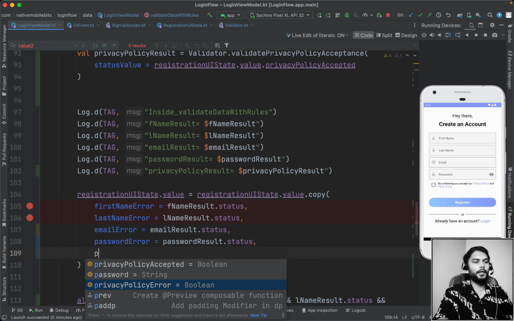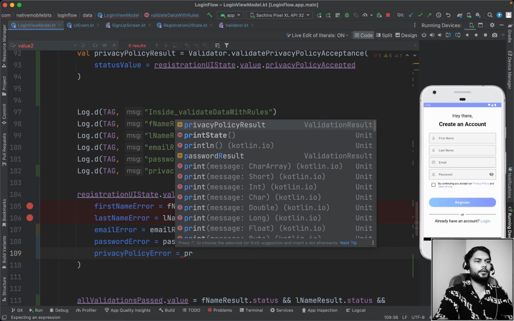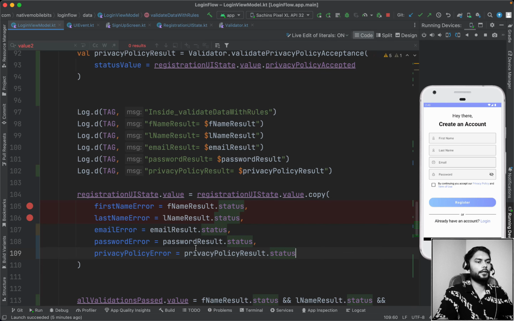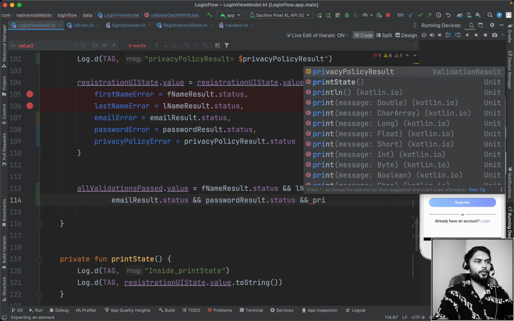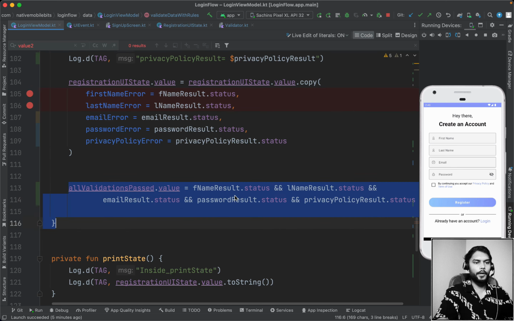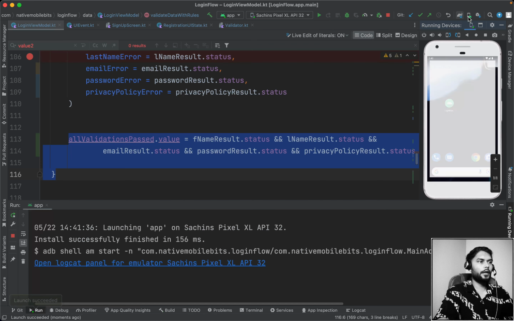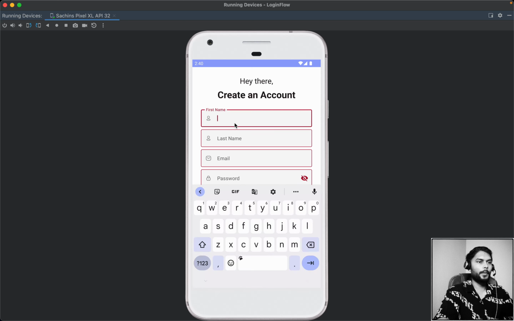If there is any error inside privacy policy, we can just access privacyPolicyResult.status. And we can update this also, like the all validation conditions passed will also have now this checkbox condition. So we can just use privacyPolicyResult.status, if everything is true then our global validation will be passed. Now let's try to run our application and let's see if this checkbox is validating.